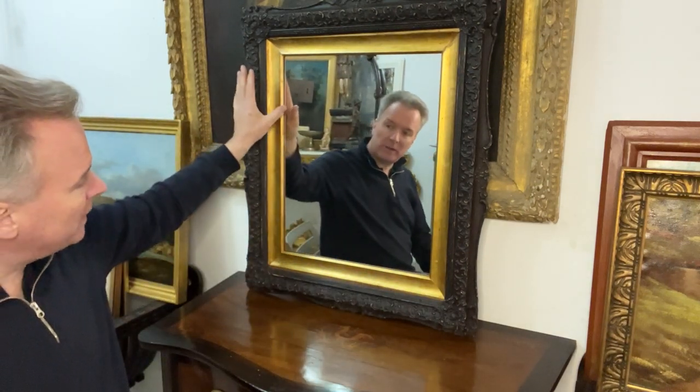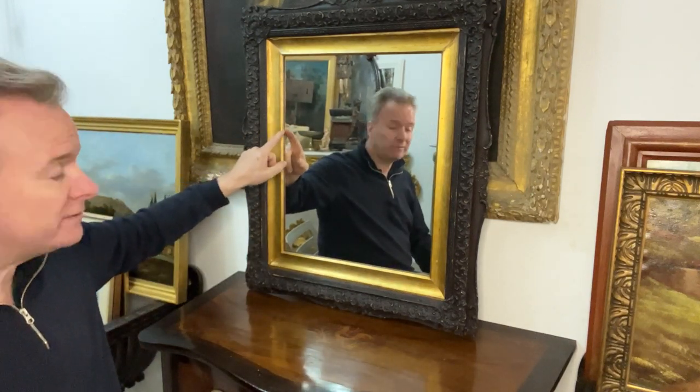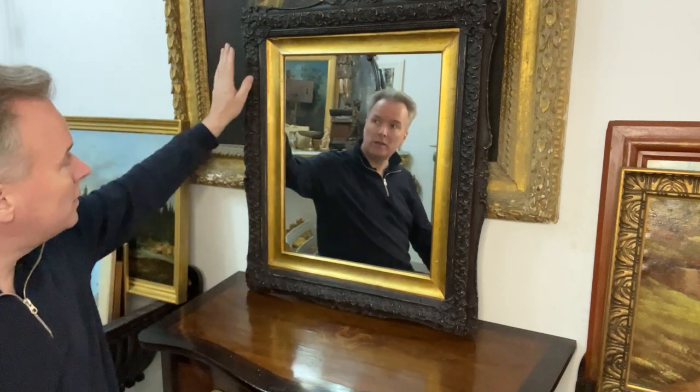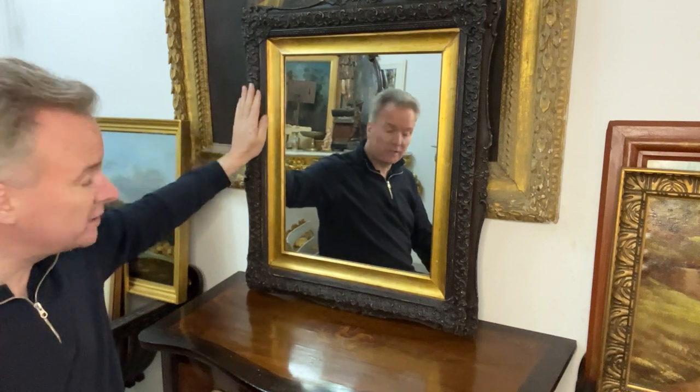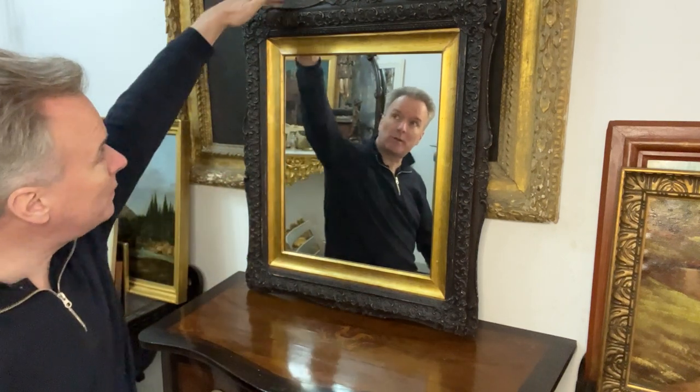So with this picture, you have the mirror, you have an internal frame, which is gold leaf. The gold leaf has some varnish on it, which has toned it down. You have the frame, which is pine. On the pine, you have moulded gesso decoration. It's a swept frame. You have these shapes called a swept frame.